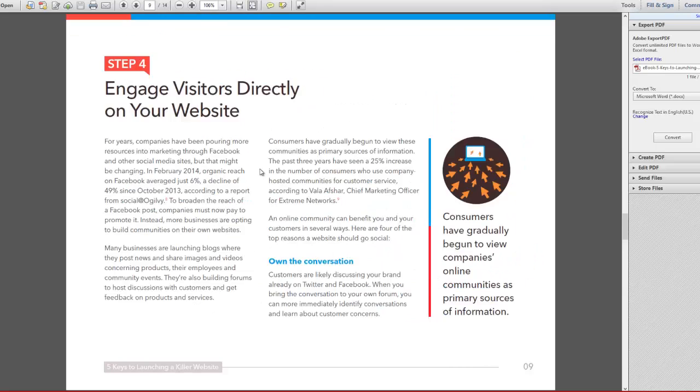And going back to this one slide here, engage your visitors directly on your website. That's what Facebook wants to say, we don't want you off our website. Our website is our social media place called Facebook. So this is quite true, except for us, we'd like to try to get them out of Facebook and over to our site so they can have a totally immersive thing with our product and our people and our stuff.